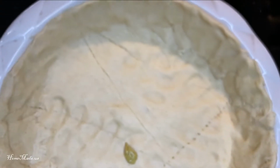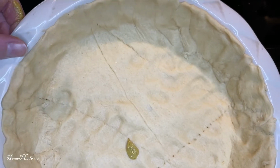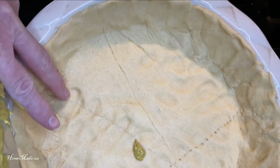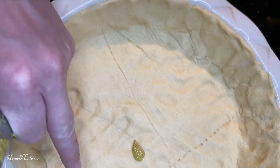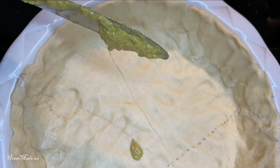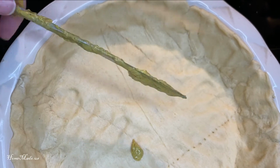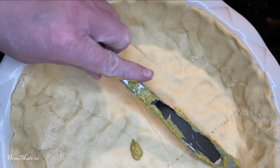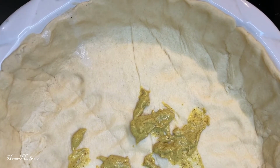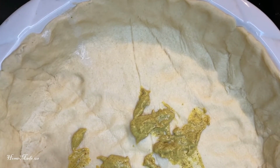As you can see, I've pressed the crescent roll into the pie pan, and what you want to do is just seal up the little seams on the crescent rolls. So, okay, I was just having a little trouble with my mustard. It was the end of the bottle.